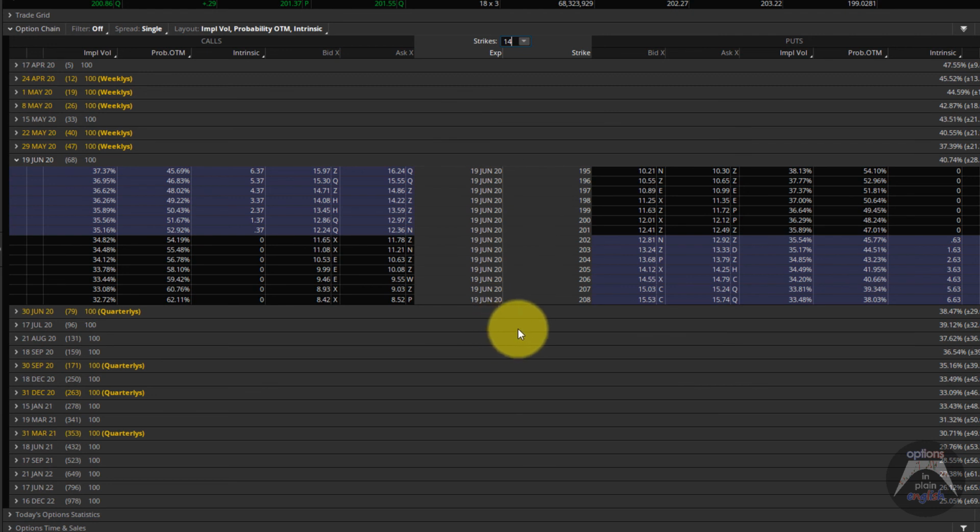Now we can start referring to them as being at the money, in the money, and out of the money, and you'll know what we're talking about. Later on, we're going to talk about intrinsic and extrinsic value, and that's going to be very important for you to understand how options are priced, and we're going to have a lesson detailing this in the near future.